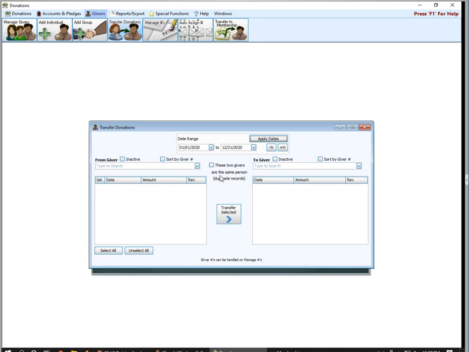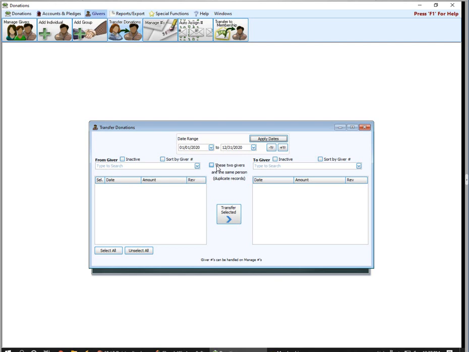So anytime you are cleaning up a duplicate, before you do that transfer to move giving off of the duplicate to the one you're keeping, you want to make sure you check that box so the program knows this is a duplicate cleanup. Okay?